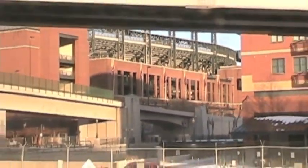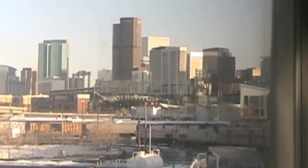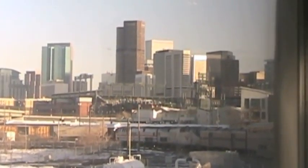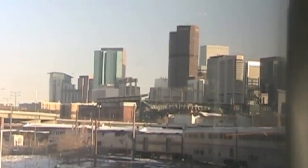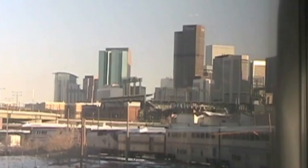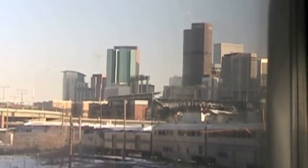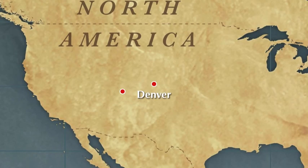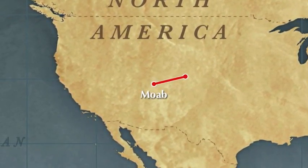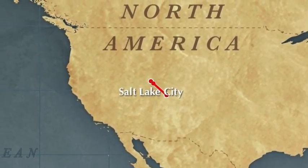The first light of day greets the California Zephyr at Denver. This is where the Denver and Rio Grande Railroad took the Zephyr through its second section. Denver is the largest city in the region. Its humble beginnings of a few ranches was quickly eclipsed by the silver and other hard rock mining in the area. This activity gave Denver and the railroad its birth. The Rio Grande Railroad built its Rocky Mountain empire to compete with Union Pacific and Southern Pacific for freight and passenger traffic to the West Coast. The California Zephyr dips deep into southern Utah, then back north to Salt Lake City.